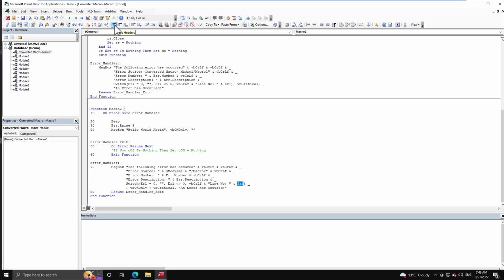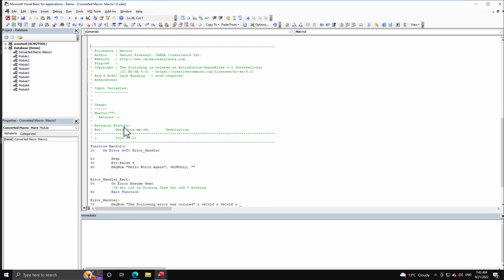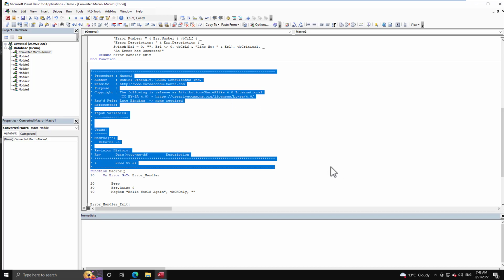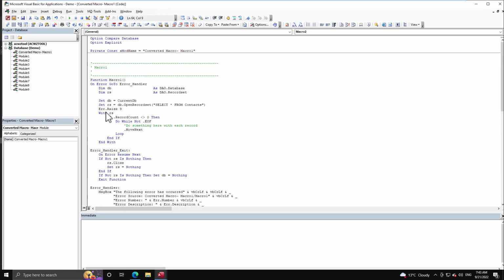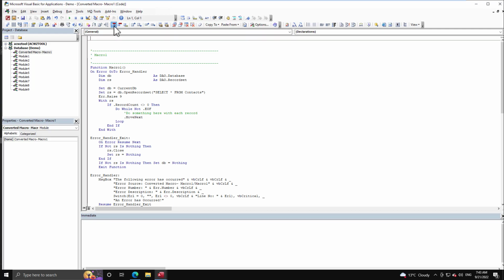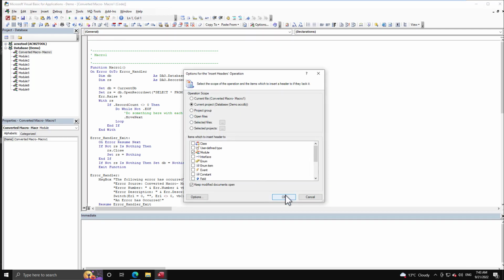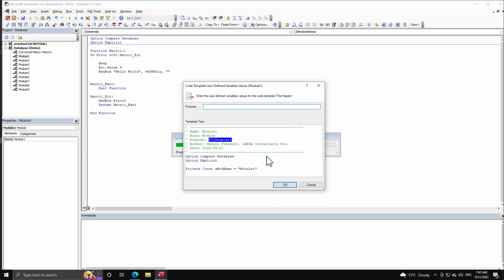It has here the ability to insert headers. So let's say that I'm creating here. Well, when I put up my code online and things like that, I insert a header. So it will instantaneously, you create your template, and it will insert it for you, and it will put in the proper things at the proper places. And this is all configurable. You're in control of how you want your procedure headers to look. You can also insert, for instance, your module header. Module, insert, and there it is. It's doing it for all my modules now.